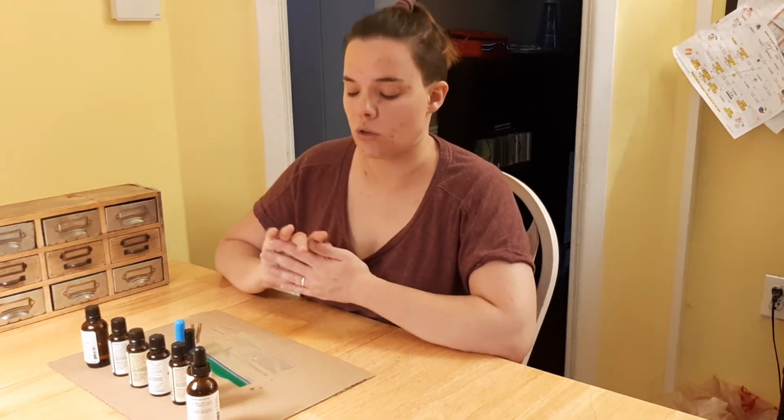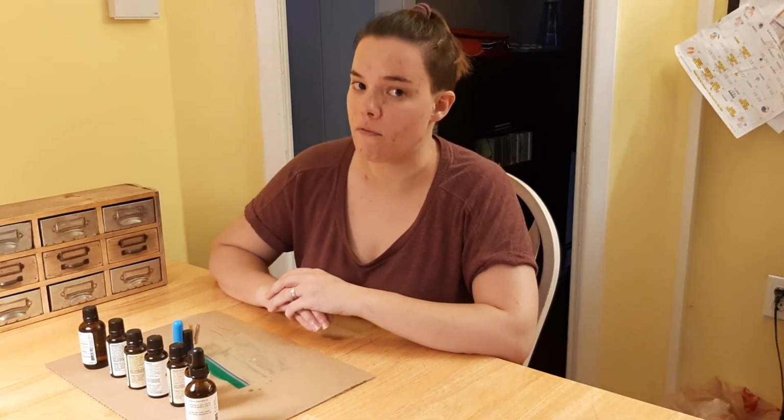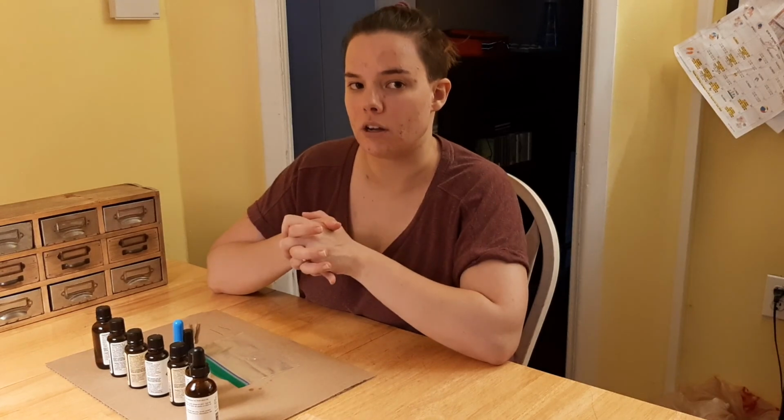Now, really, with essential oils, just like with anything, you really need to do your research, because there is a lot of good information out there, but there's also a lot of false information surrounding essential oils. So you want to make sure you're not using them incorrectly and potentially harming your body.